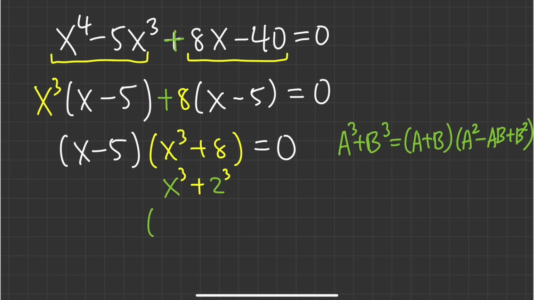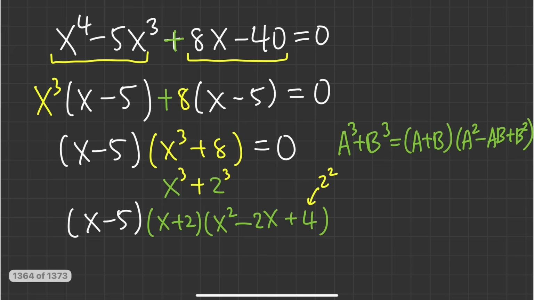And then we will get x plus 2 times this, which is the a. We will have to square that. So we get x squared. Next, we have a minus because right here it says so, right? So minus. These two things multiplying together, so that will be 2x. Lastly, plus b squared, which is 2 squared. So that will be 4. So this right here is because of the 2 squared. Okay, so we have the x minus 5 in the front. Multiplying them all out, we get 0. Whew, a lot of work, right?